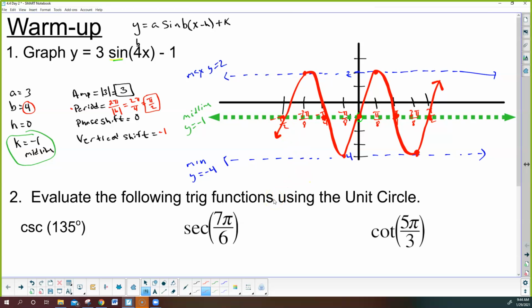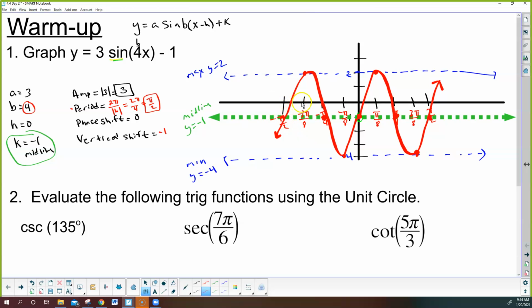Okay, so hopefully you can kind of check that off. In my mind, if you can do that, the only way this gets more challenging is if I had an h value. And all the h value does is shift where I start. So like, let's say that I had a minus pi over 8 here. If h was minus pi over 8, that means I would start at negative pi over 8. And that would just take this shift and move it over. So all these points would shift to the left by one. And that's all h does, is shifts to the left or right.